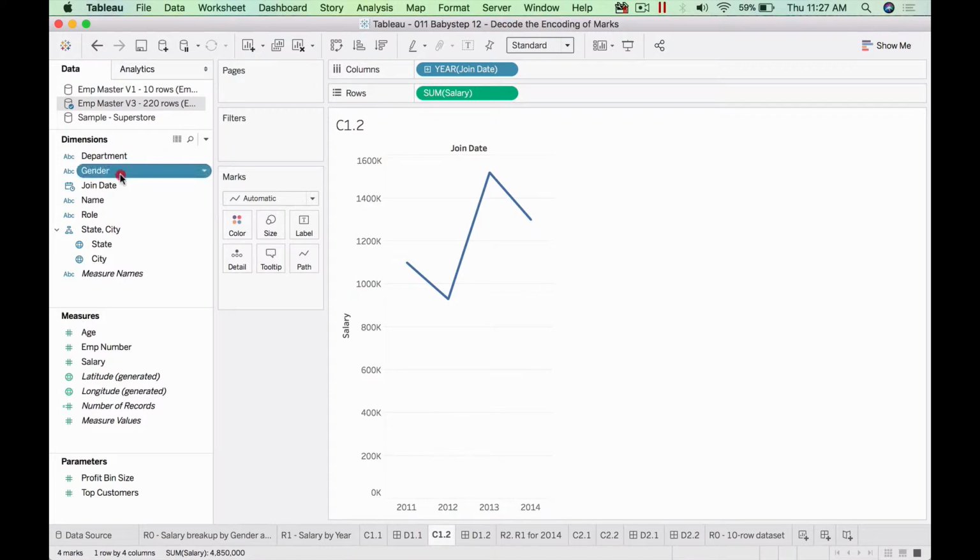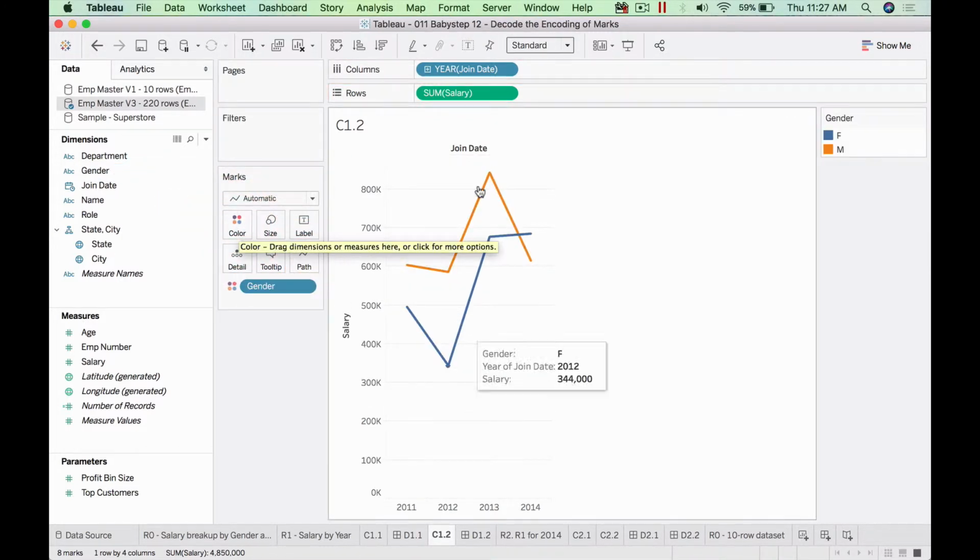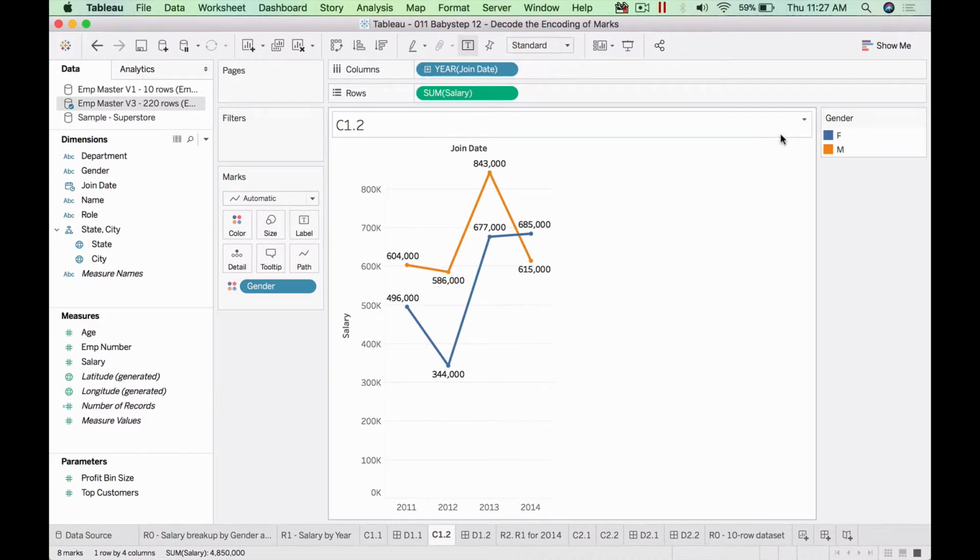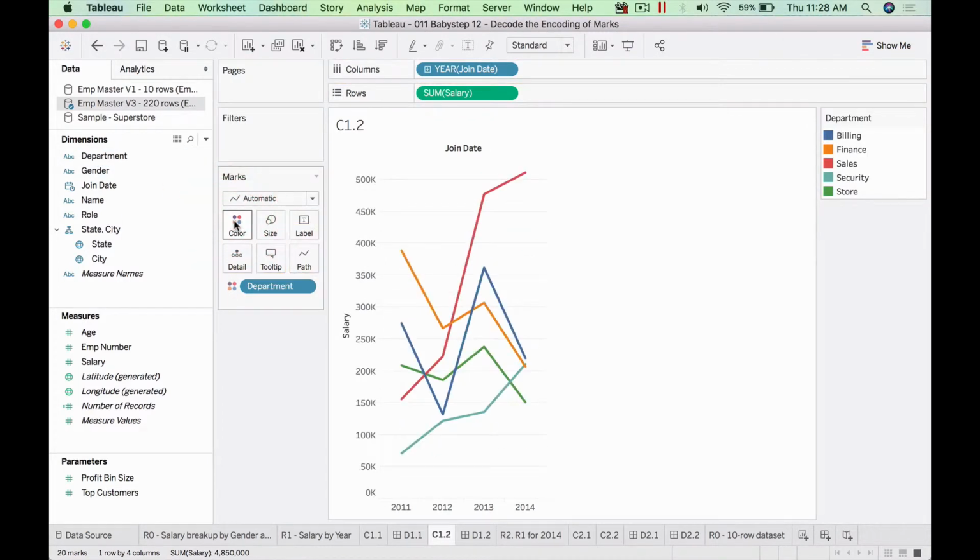So let's see that. I'm going to drop it here. Let me turn on the text just for you to read and focus on one item at a time. Now you can see for each of the years there is a different data point for female, a different data point for male, and they are connected. This helps us to understand. And there is no stacking business going on here, because in a line chart we should be able to clearly see. Using color to encode something in a line is quite useful only when you have a limited number of items. When we have a lot of data points, lines do not really convey that much information through the use of color. So always look for a balance.